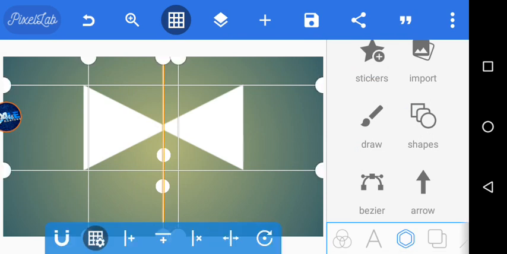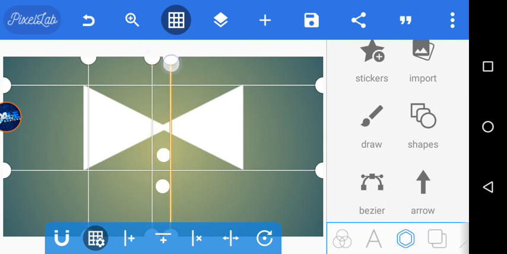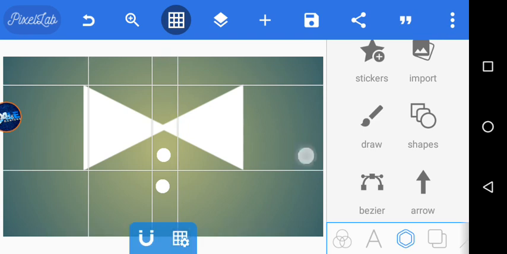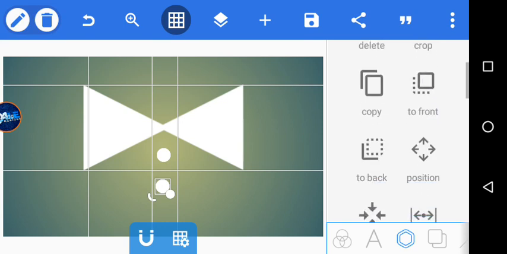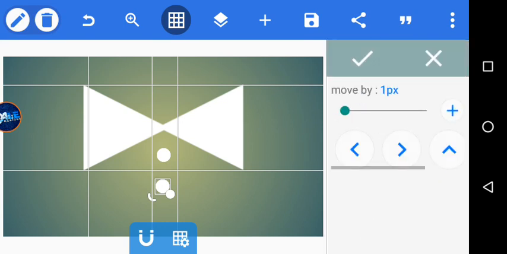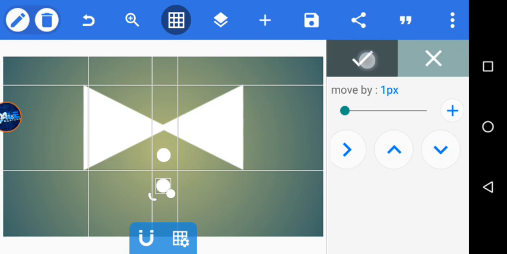So let's set our grid tool. Let's make sure it's where we want it to be, and let's make sure it's within this frame throughout the entire video. So these grids are very important and helpful. So we can have the grid tool over there. Now we have them, and we want to make sure they are in the same line. So we have our grid tool, so we can just tap on any grid that I want and manually position it. Let's move this a little bit, and let's move this a little bit forward.